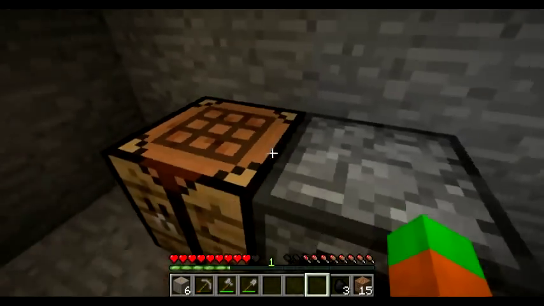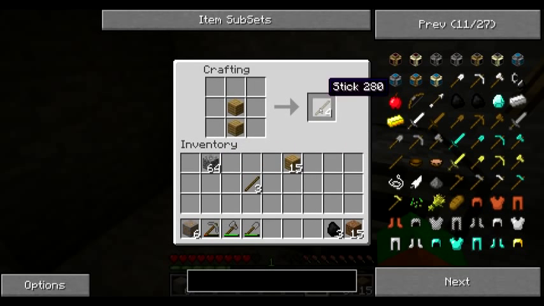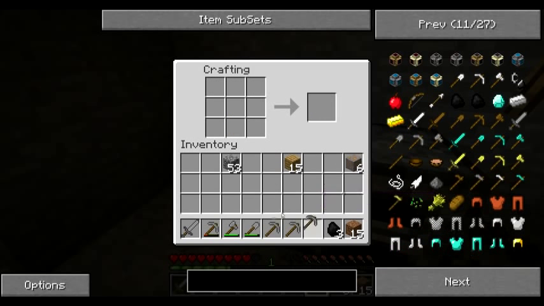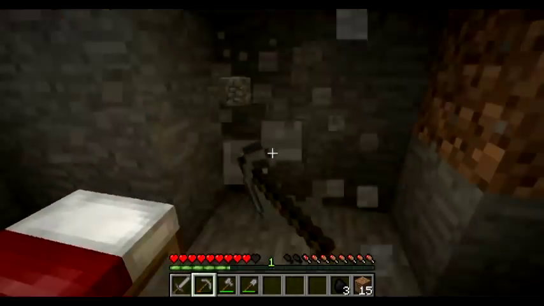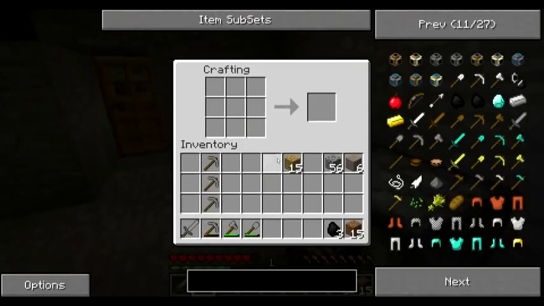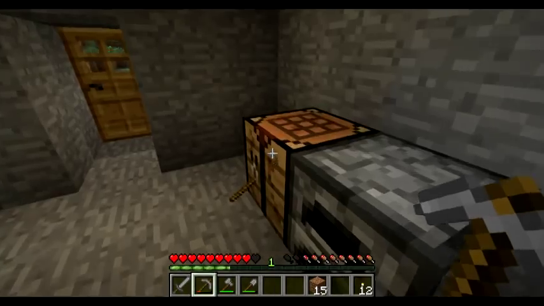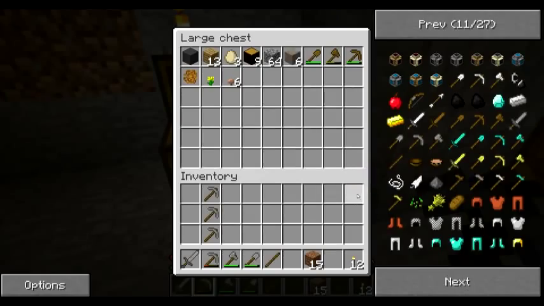Let's make another set of tools, or at least more picks, and also get a sword. So the sword will look like this, and 3 more picks, and let's get down to business. I'm actually going to need some more torches. Hope that's enough until I find some coal. I don't need you here, I don't need you, and I don't need you.